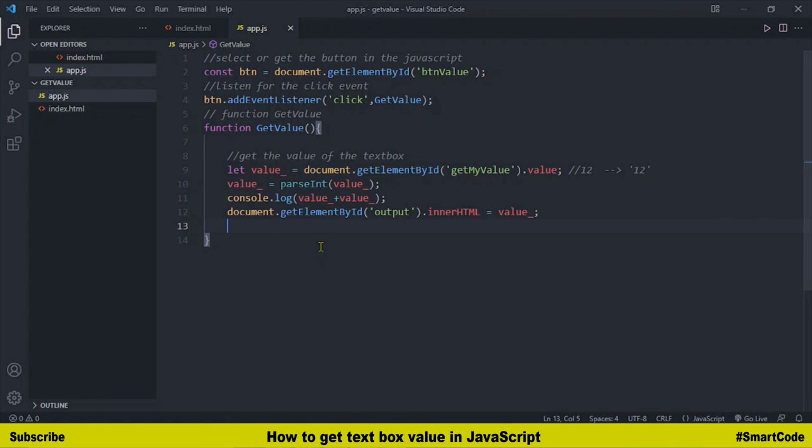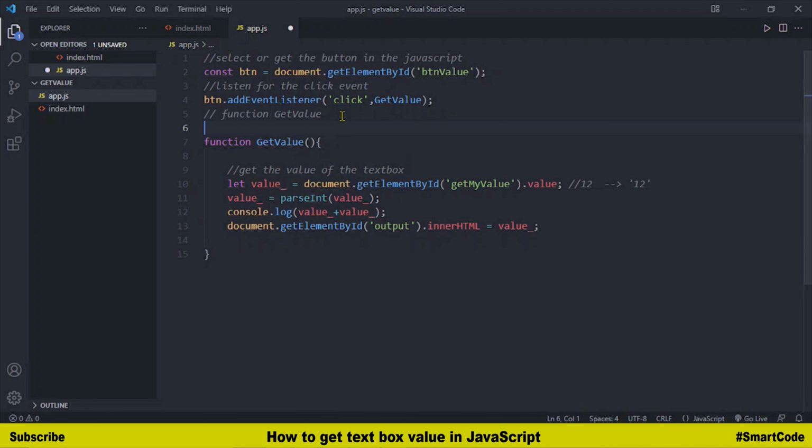Now before I end this tutorial, I want to make one last comment. This value variable is inside the getValue function, and thus it has a local scope, and you can't use this variable outside of the function. So if you want to make this value variable available outside of this function, you will do something like this. You will create the variable before the function definition, right? So the variable is created outside of the function, so we don't need the let keyword inside. And so now the value can be used outside of the function, right?